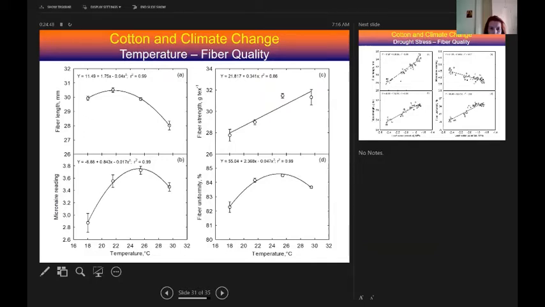Now we are looking at similar aspects of fiber quality to a certain extent. We did this one too. One of the older varieties is Texas Marker 1, because that is one of the molecular standards. So we wanted to have that one investigated on all aspects of environmental stresses, so that the data can be utilized both by molecular people and by physiology people. For modeling purposes, you can take this and modify it based on other varieties. The response functions will be similar, but the potential will be different for modern varieties. Small potential differences will be there.